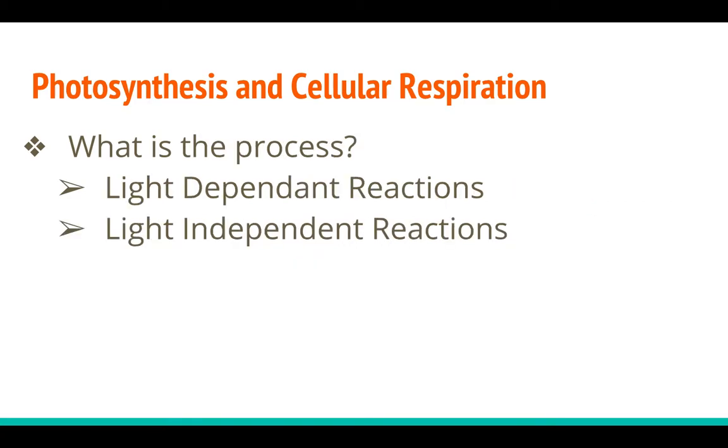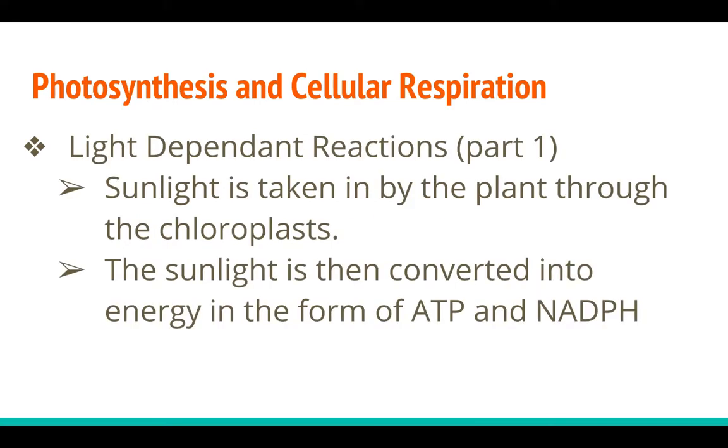What is this process? There are two steps to photosynthesis: the light-dependent reactions and the light-independent reactions. The light-dependent reactions require light, they are dependent on it, and light-independent reactions do not require light, they are independent. The first step, the light-dependent reactions, occurs during the daytime, and the light-independent reactions can occur during the day or at night.